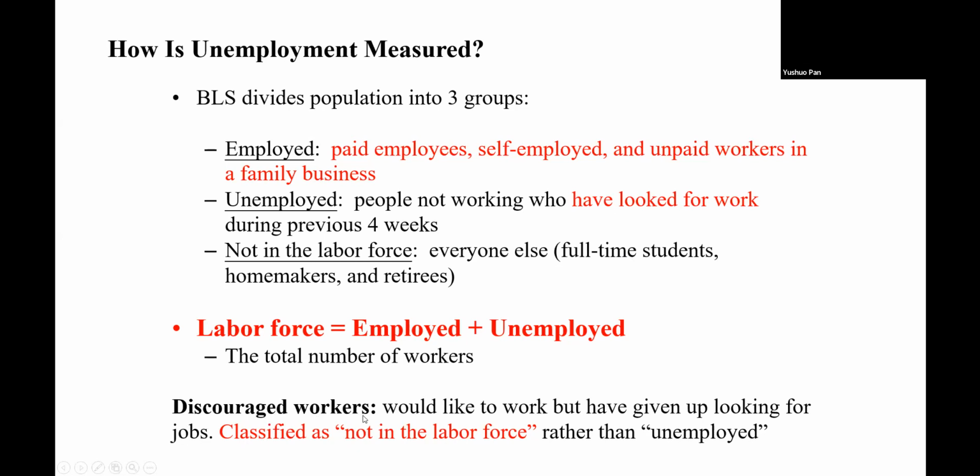The discouraged workers would like to work but have given up looking for jobs. Remember, people giving up looking for jobs are not included in the labor force because they are not looking for a job. This group of people, the discouraged workers, belong to not in the labor force, rather than unemployed. For unemployed, this group of people have to look for a job.